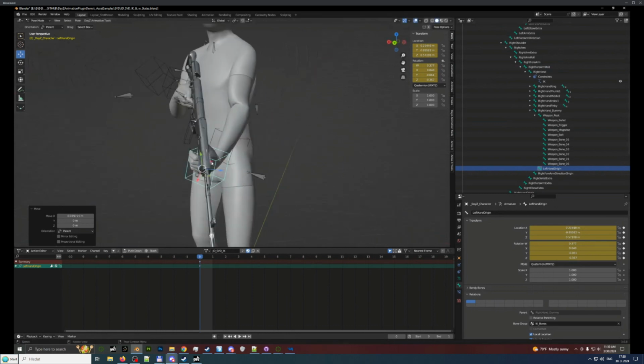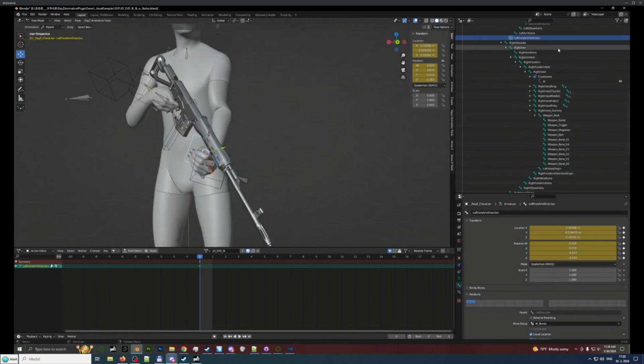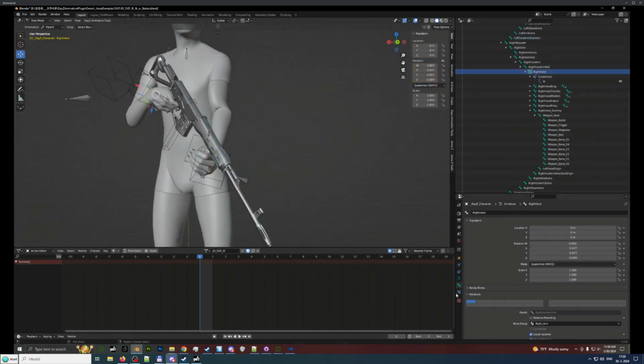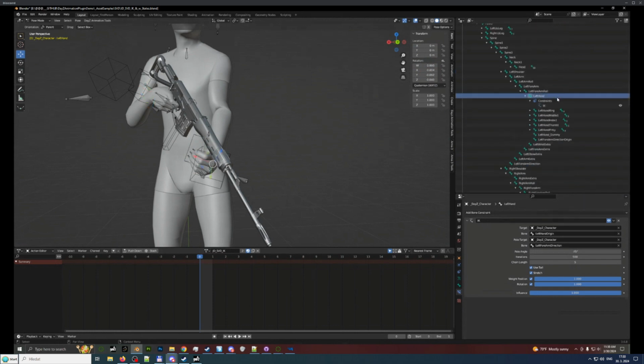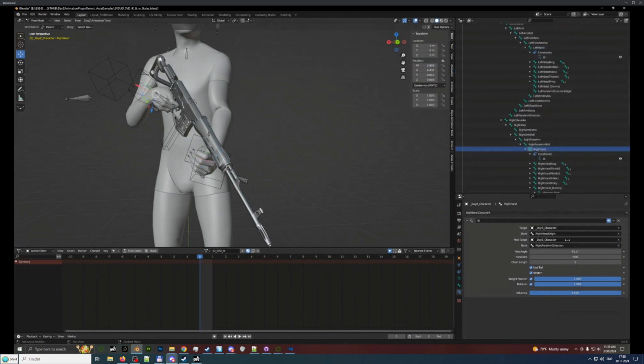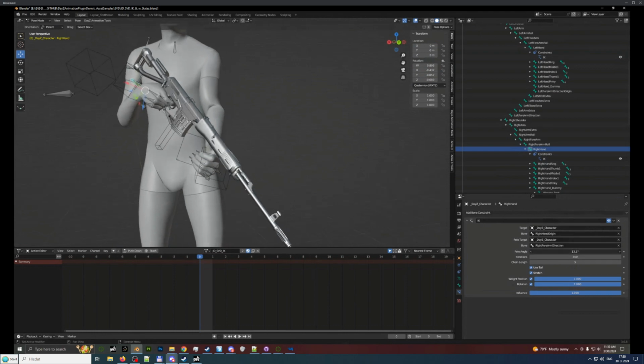Let's see. Yeah, so you could do this, but just know that you need to pay attention to what this is doing. And also on the hands itself, we have bone constraints. This is very, very important. A left hand, right hand, bone constraints. These angles are very powerful in moving the elbow, but only in the sense that these numbers don't actually do anything when you go to export the TXA. They don't do anything at all.